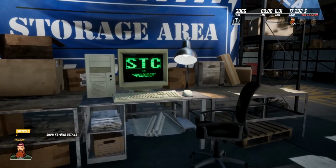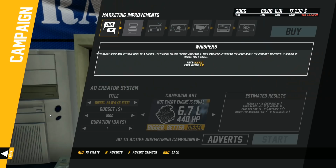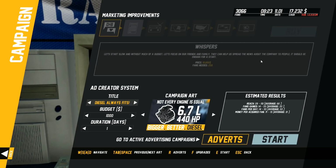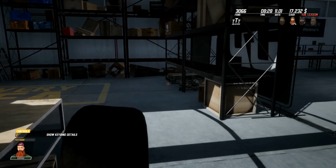Now we want to go and actually test this truck out. Actually, let's have a look at our marketing campaign over here. Go to active. Fans acquired 923. 27.5 cost per fan. 5 days. I think we said 7 days. We've got no money left at the moment.